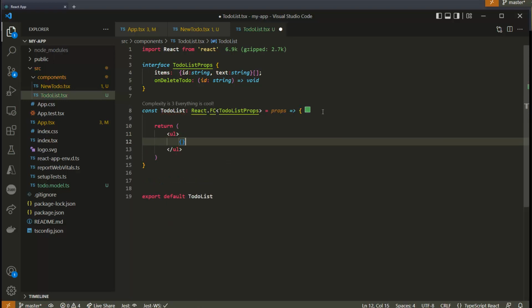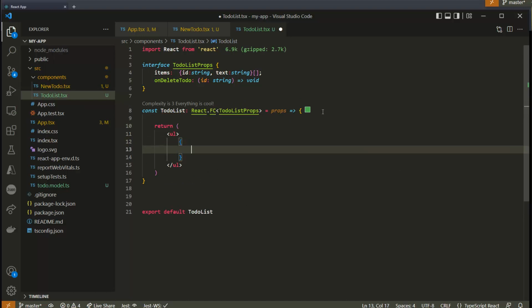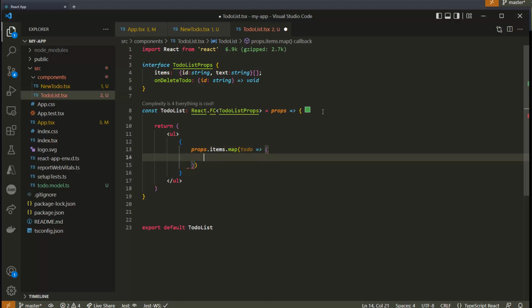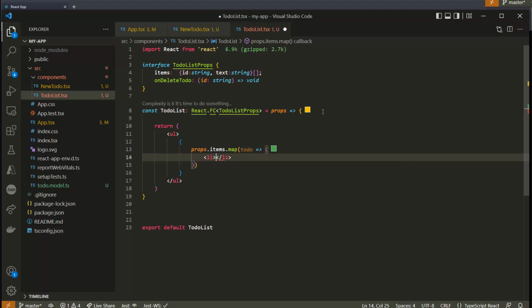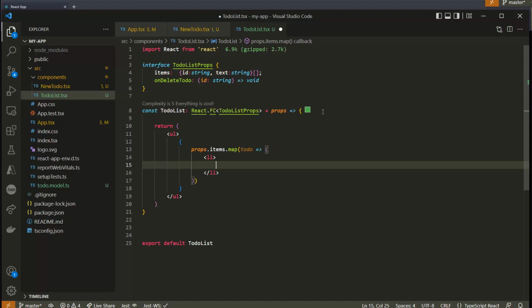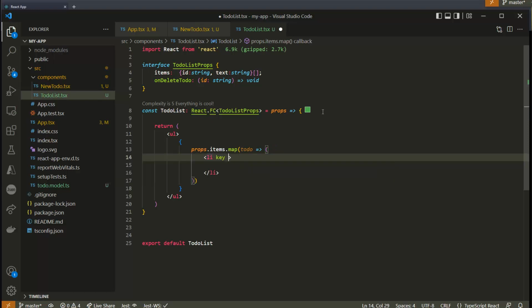So I will iterate props.items.map, and each item is a todo, and I say li, our key will be todo.id.